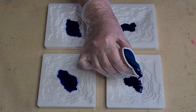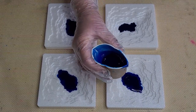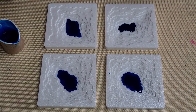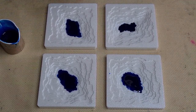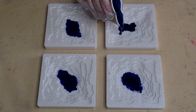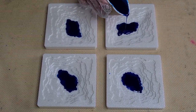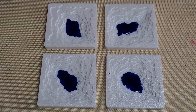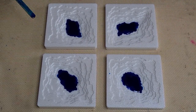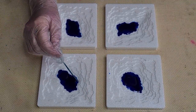But I just wanted, as I said, to let my resin thicken ever so slightly so that the two didn't blend too much. I wanted to see the difference. Hopefully they'll stay like that. And this is all a bit of an experiment for me, really. It's the first time I've done this. Some terraces are wider than others, just to get a different look. See, this one's wider on that side. Some are more narrow, different sides, just to get a really natural kind of look.